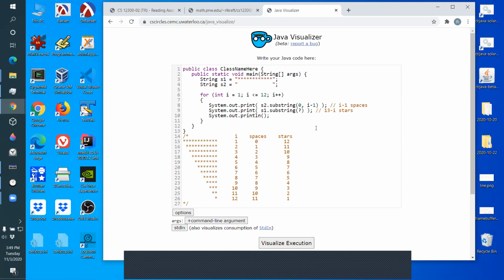Okay, how do I get 13 minus I stars? How will I get 13 minus I? How do I get that number of stars?